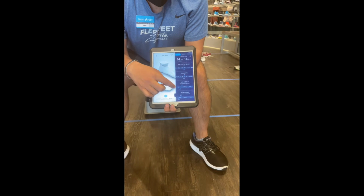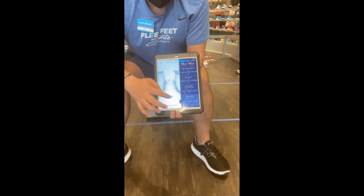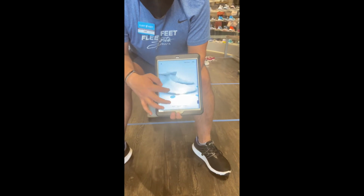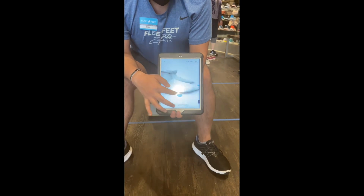And the end step tells us how tall your foot is, so from the ground up to this bone right here. So it tells us how tall the foot is. Some people have a really tall foot, some don't.